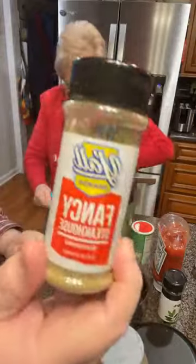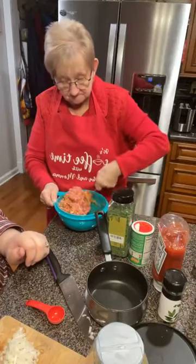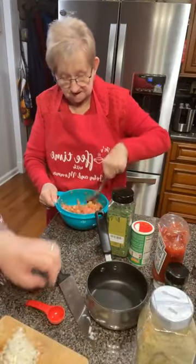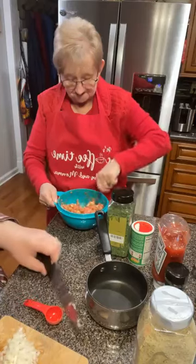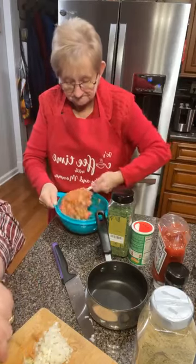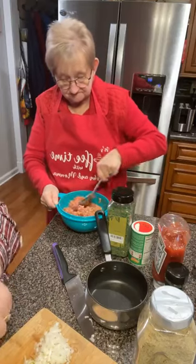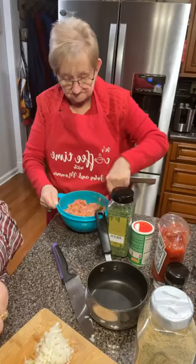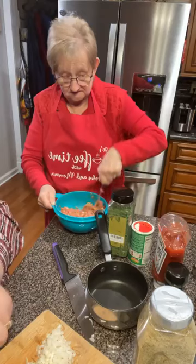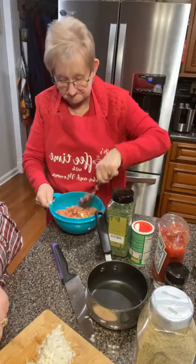Remember, if you want to buy Y'all's brand, go over to the Y'all's website and type in code word JOHN — capital letters — and you'll get 10% off everything you buy, for a short time here at the beginning of the year, January and February. It's a wonderful opportunity to rack up on some good seasonings.